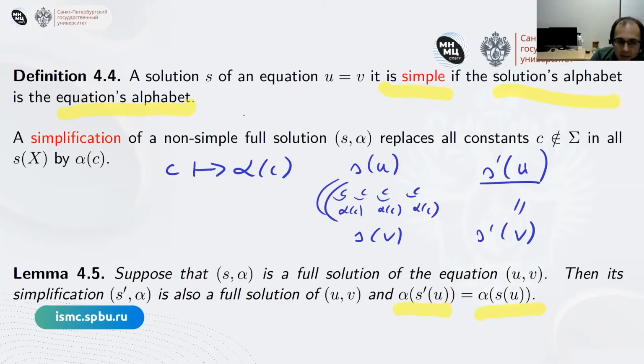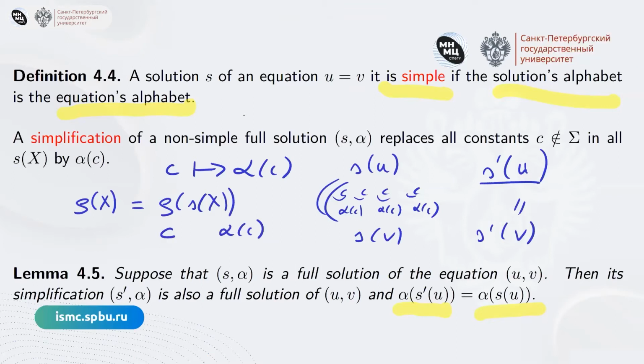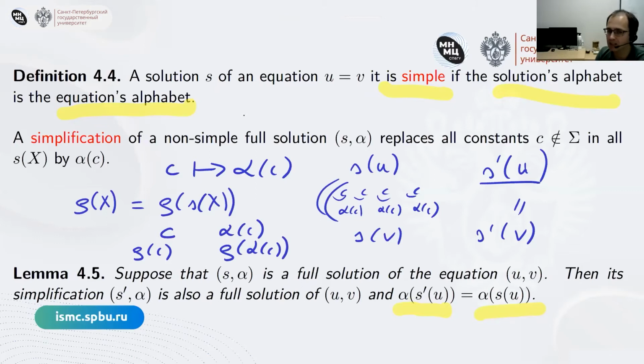Okay, the other thing is that we want the constraints to be true. If we look at the transition on the substitution for the variable, it should be the one prescribed by the constraint. And when we replace C by alpha on C, alpha should satisfy the constraint that the transition on C is the same as the transition on alpha on C. So we replace a substring by a substring which has the same transition matrix, so this value does not change. So this is the same as rho on S prime on X for every variable.